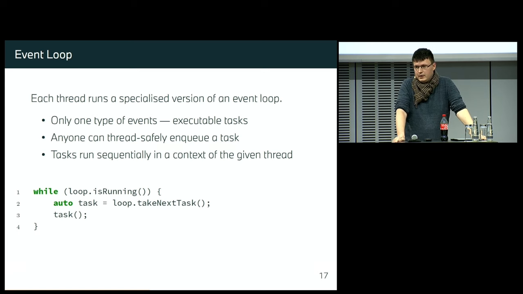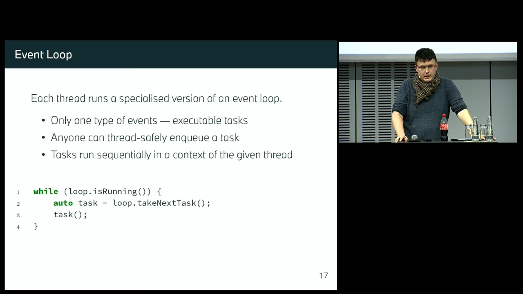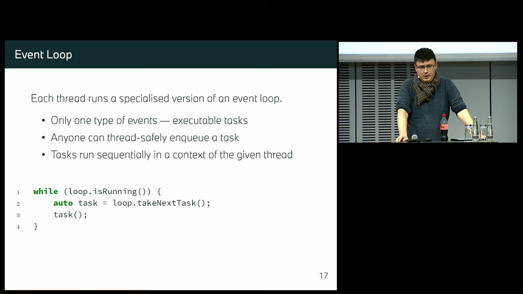To support asynchronous development — like calls to backends, different other services, other applications — we use event loops and the concept of executors. What is an event loop? The idea is that each thread runs a specialized version of an event loop which supports only one type of events: executable tasks. You probably know frameworks like Qt that have different types of events — we have only one. It makes things a lot simpler. The main idea is that anyone can post a task to this event loop, and this is a thread-safe operation. Tasks are run in sequence. While the loop is running, we get the next task and execute it, and we do that forever.